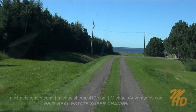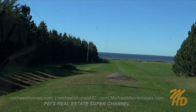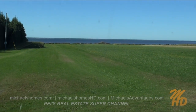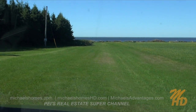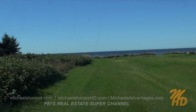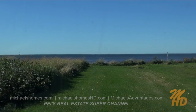We're going to attempt to get down to the water. I don't know if that's going to be possible via truck. This looks like the remnants of a road. And we're going to look at the frontage. Looks like we're heading towards low tide. You can see a bit of a sandbar there in front of us.